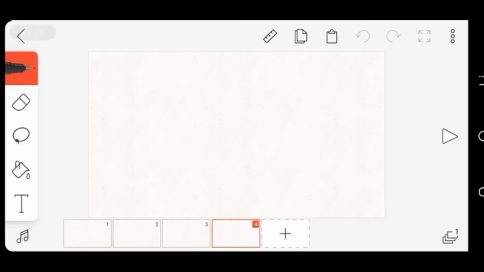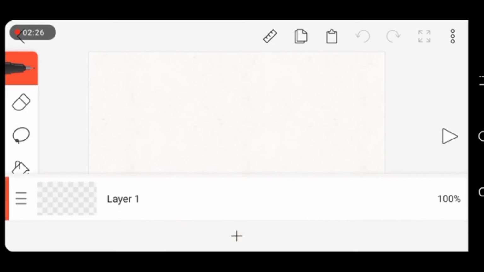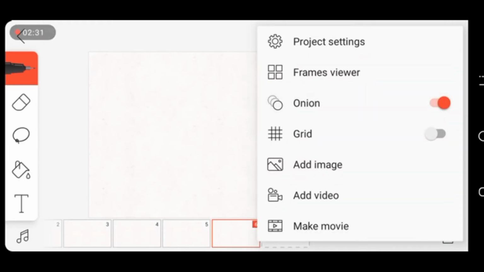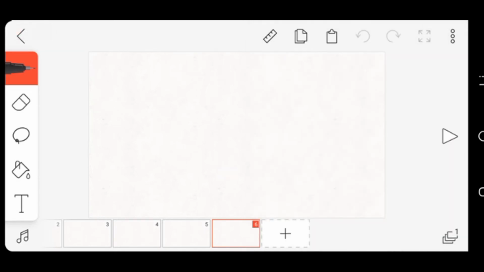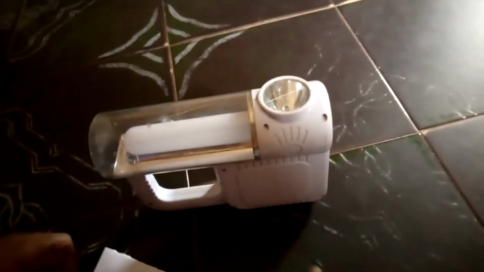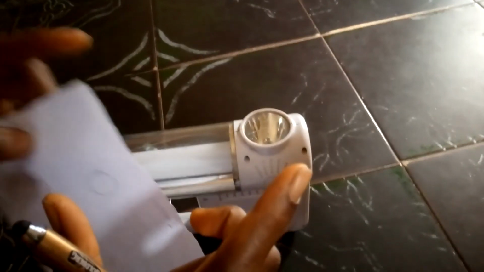So for you to be a good animator, you need to know much about frames, you need to know about layers, and then finally you need to know about the onion skin. Now for us to explain much about frames, how about we do it in a more realistic way. Now we'll try to illustrate it with these 3 flips of paper, and each flip of paper will be our frames. This is our frame 1, this will be our frame 2, and this will be our frame 3. Now this is more like understanding the basics of frames.